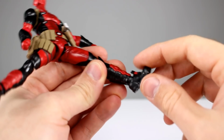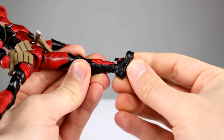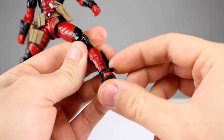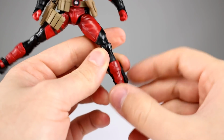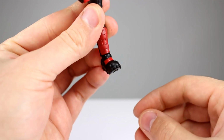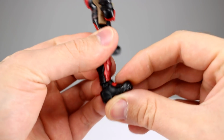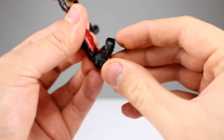It's a hinge with a ball peg in the lower foot, so you can kind of move the foot around on that joint so that you get a little bit better range. And you do get decent range, but they use the worst kind of plastic ever right here. This is terrible, terrible. And mine's glued on crooked, so it looks particularly bad. On this side, it's okay, but it's still a weird plastic to use, and it doesn't help that much. I think they probably could have done a better plastic.